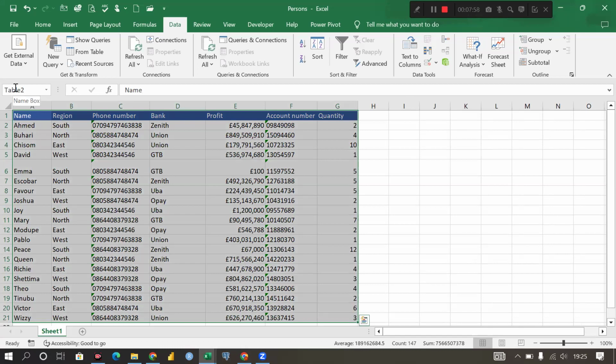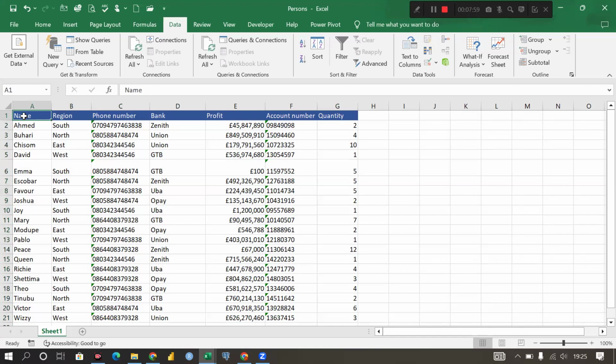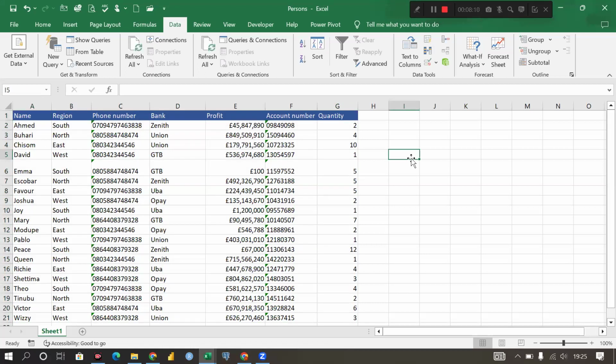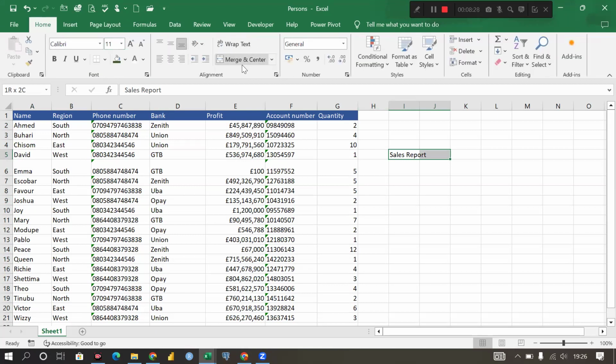I've renamed. You all know how I've renamed this table now. I did it yesterday, so the end of being confused. So I've renamed this table to what? Table 2, so that everything that has to do with table now is table 2. Then I will go back to what we did here before. Source reports. So I'm trying to be fast so that you can go to the main we have today. Source reports. I will merge and center.